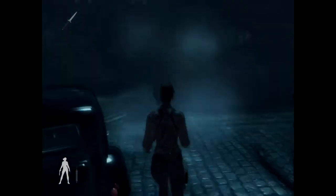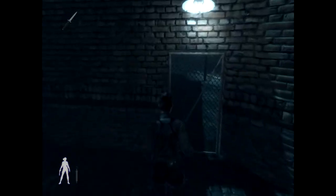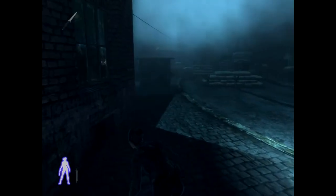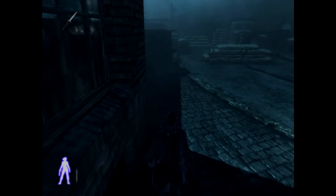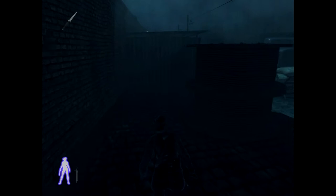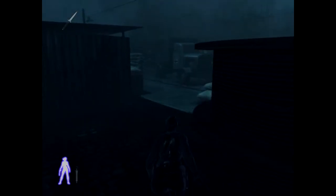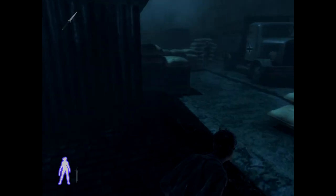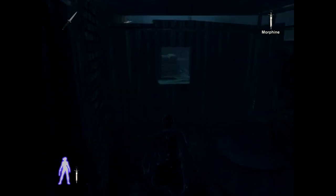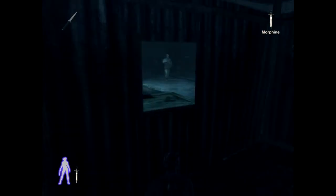Alright, we are back with Velvet Assassin. We are on this little mission now. They just kind of throw us straight into here with these guys over yonder. This is going to be a little bit tricky since the shadows are limited. As you can see it's pretty broad and bright out here. So this will certainly be an experience. Let's see if we can get it right on the first try without getting alerted.